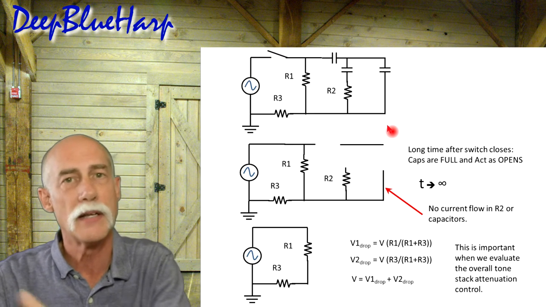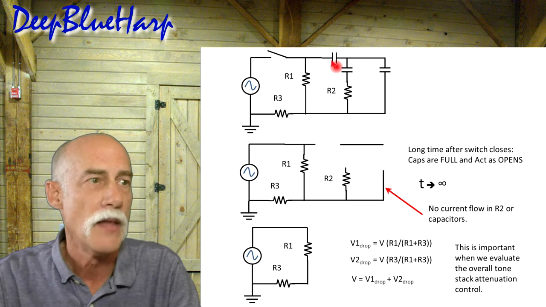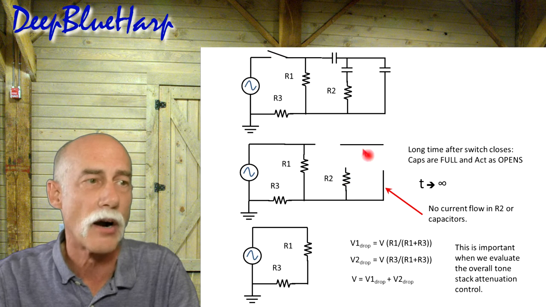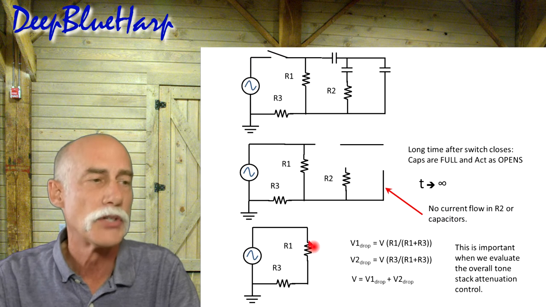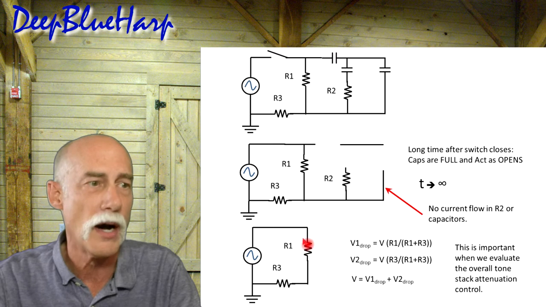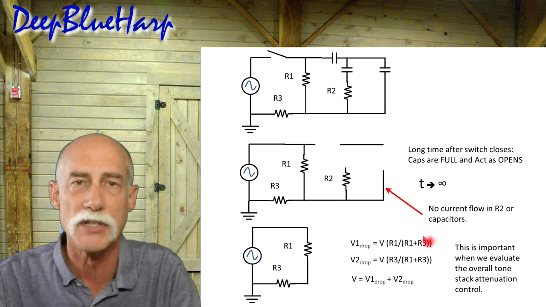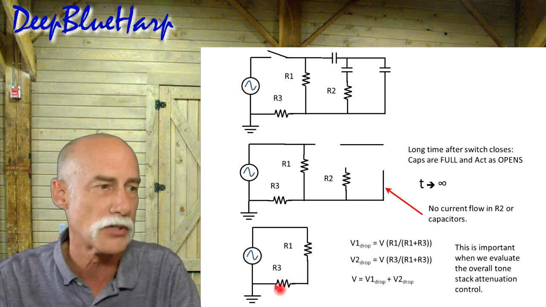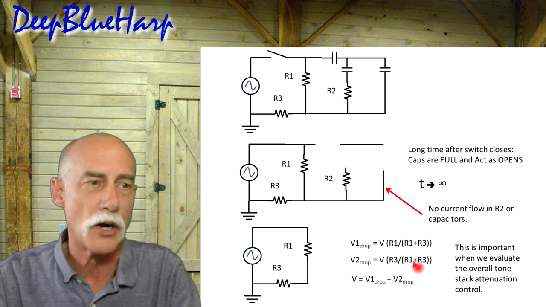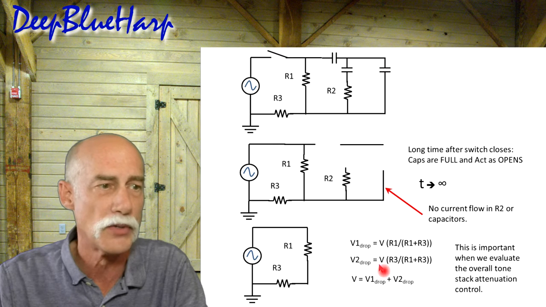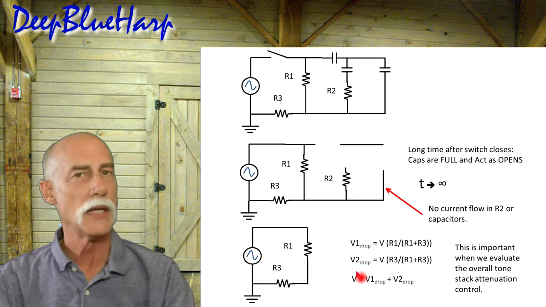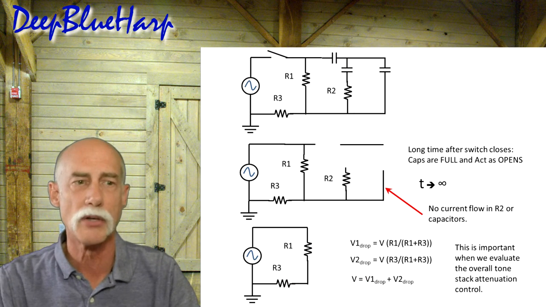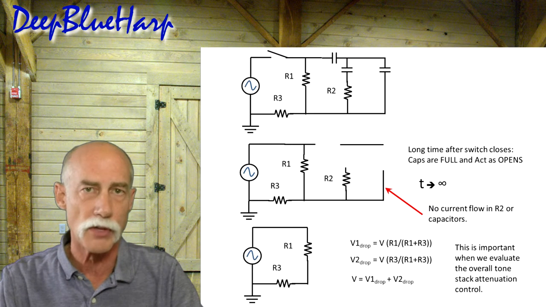At time infinity, when the capacitors charge up, they act as opens. R2 drops out, leaving R1 and R3. Kirchhoff's Law says the voltage drop across R1 is V_supply times the ratio R1 over (R1 + R3), and the voltage drop across R3 is R3 over (R1 + R3) times the total voltage. The total voltage drop from input to output is the drop across R1 and R3. We need to know this when evaluating the attenuation control for the tone stack.